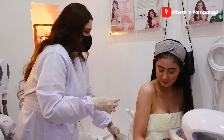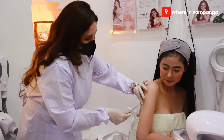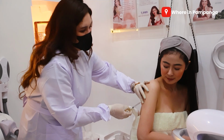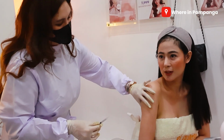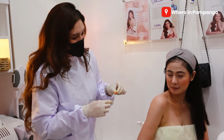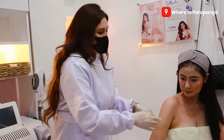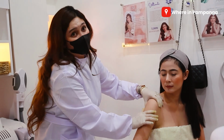This is what you call mesolipo, also famous in the market for fat dissolving pump. What you do is you inject the gamot, especially now if you want to shed off those holiday fats. Ito po yung one of the effective ways. Maintenance, yes, kasi para kahit mami ka na, stay sexy, healthy. So it's also a case-to-case basis because sometimes we also need Botox. Akala natin fats siya. Importante talaga yung assessment po. Sometimes you want to try meso but you don't need it necessarily. Sometimes kala mo malaki yung arms mo just because you need Botox dahil muscular siya.